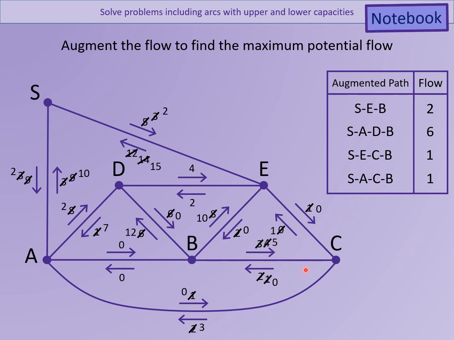So just check your maths, and that can be faffy with the flow augmentation algorithm, but it is logical. Just take your time with it and always consider your two numbers. These two should add up to the same as all the ones that have been crossed out below them. Once I've done that, there is nothing else that flows from source to sink because I've got a 0, a 0, a 0, and a 0. In fact, that's the cut just there, which showed that minimum.